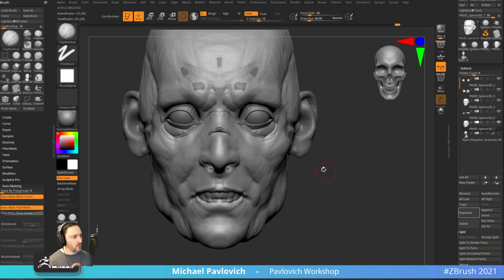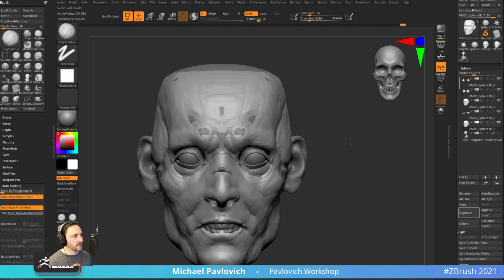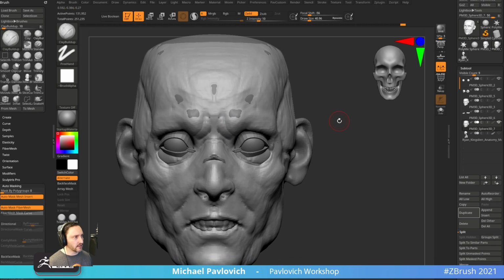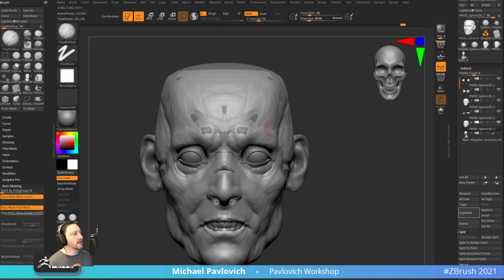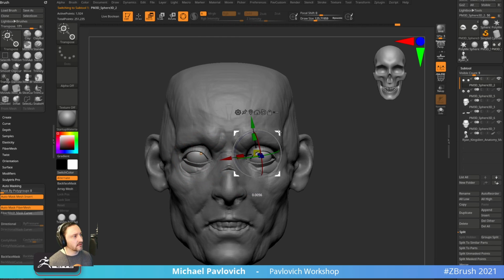And then we can start poking holes in this, I think, where we want to see the skull through. And it will make this a fairly asymmetrical face. Also, his eyes look a little bit spread apart, which I don't know, it's not terrible here, but we can maybe move his eyes in just a tiny bit.